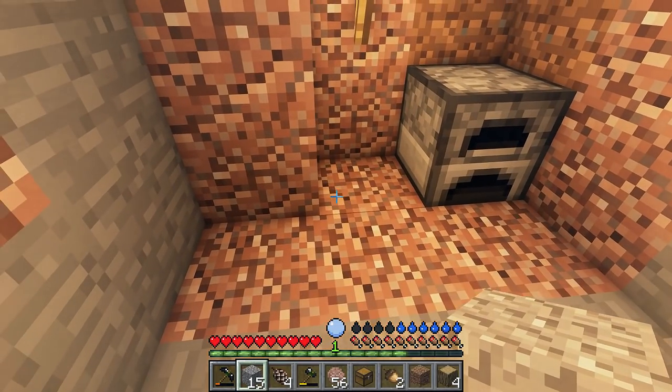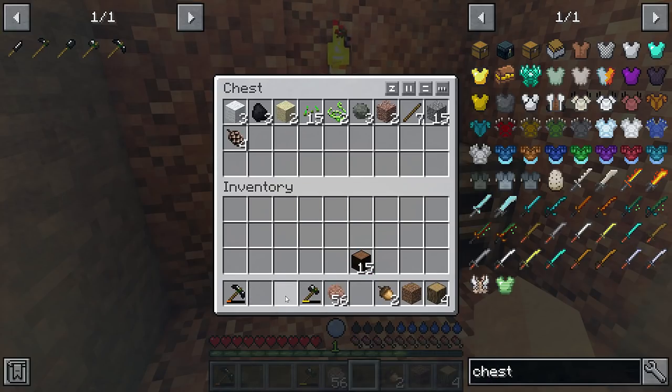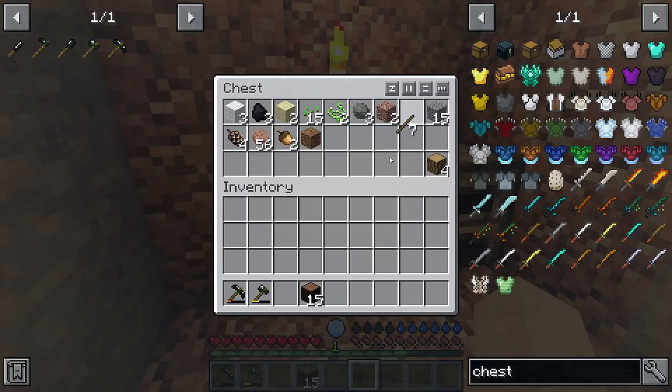Yay! All right, check that out. Now I can start dumping stuff in there without worry. All right. Yay. And I put more in there too. And I'm going to try and make some more tools, I think. I need to get more.